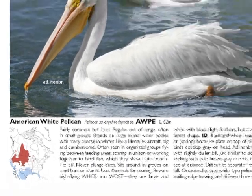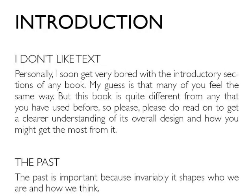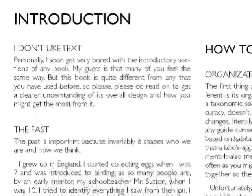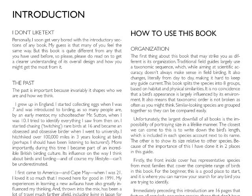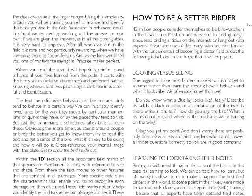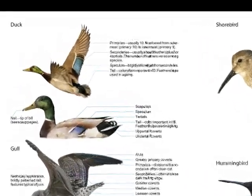And from there you can go to the main body of the book, which is the beautiful plates. There are approximately 650 of those. In between there is the rest of the introduction — it's different to other books. I'm a no-nonsense person and the introduction is no-nonsense. It tells you how to look at birds and how to use the book. Some of this is a little topical and I'm sure it's going to create lots of discussion, but I think you'll find it interesting.